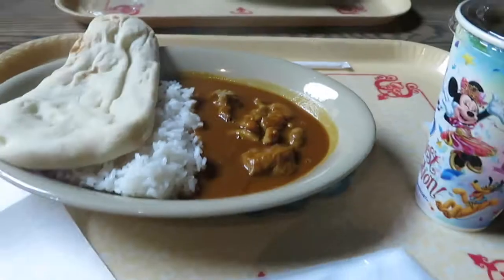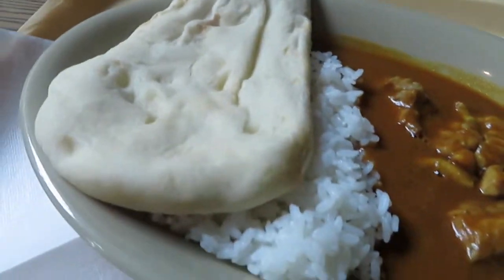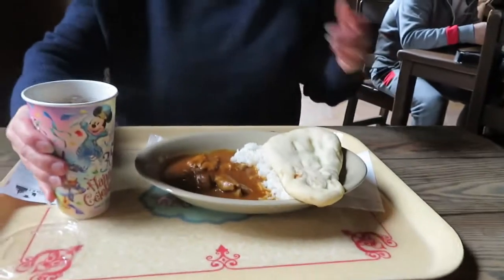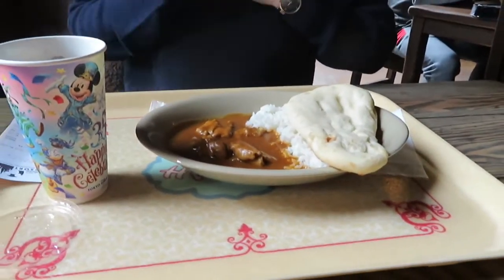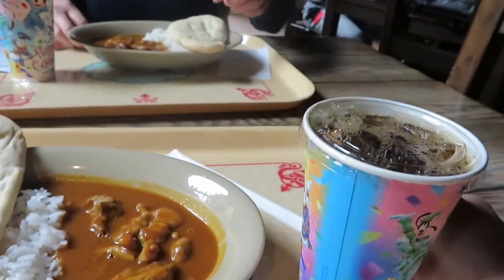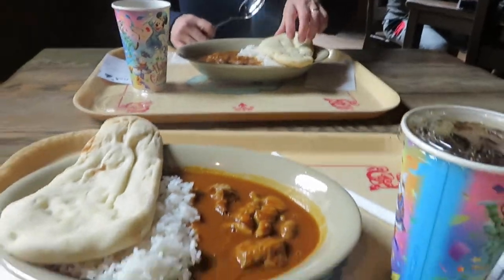And then I also had some curry from the Arabian Coast in the food court. That was good, but I felt a little bit ripped off because I basically got a big pile of rice, a big pile of sauce, and 2 pieces of chicken. So you really have to remember that you're not going to get value for money in a Disney park. You might as well just eat breakfast and dinner somewhere else, save some money, since you're in Tokyo. Seriously, go out and eat something that's more traditionally Japanese.